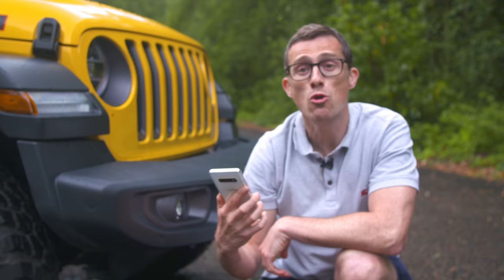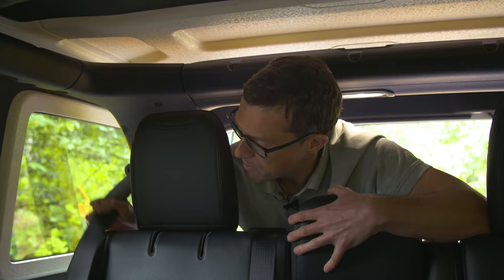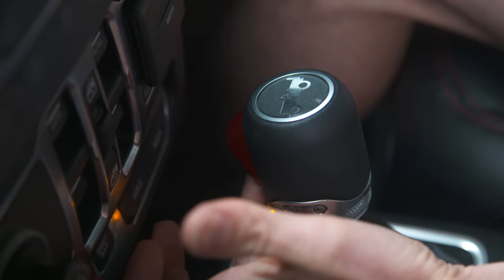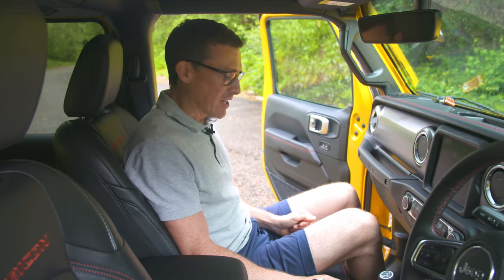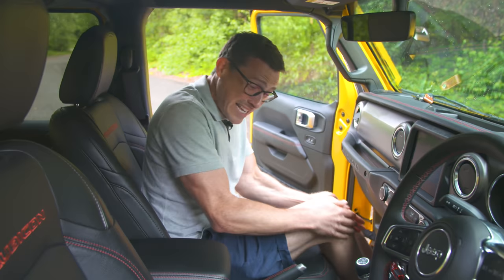Oh, s***. The rear seat belts always end up just kind of flopping behind the rear seat, getting a little bit trapped, so it's always a bit of a pain for your rear passengers to grab them. It's very easy to catch your finger on the release switch for the gear selector and it just pinches it. It's not only the driver who's at risk of hurting themselves on this car, so too can the passenger, especially when they're getting out, because this grab handle, it's all too easy to just bang a blooming knee on it like that. I don't know what it is with this car, it's just so easy to hurt yourself on it.